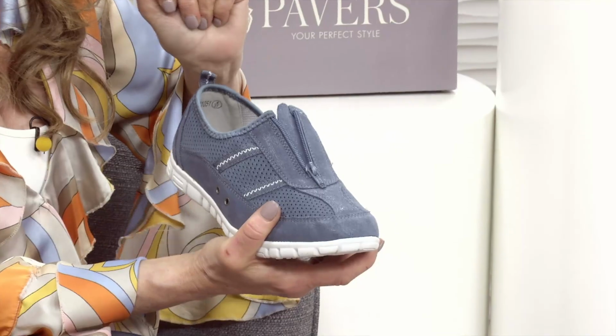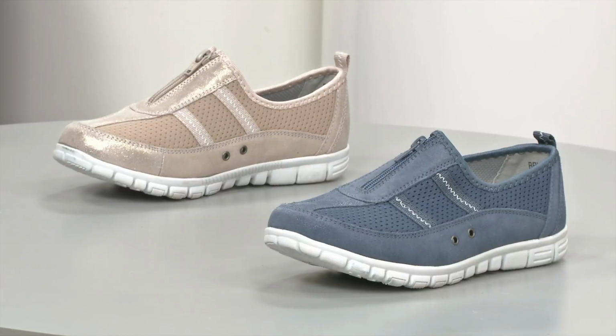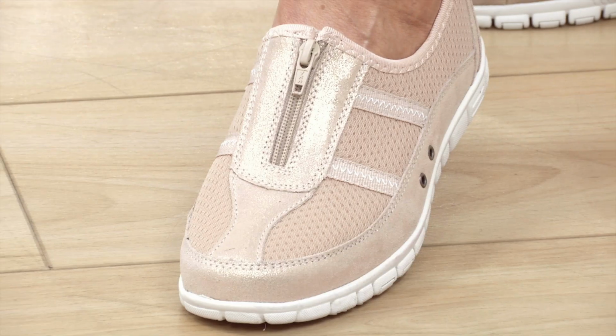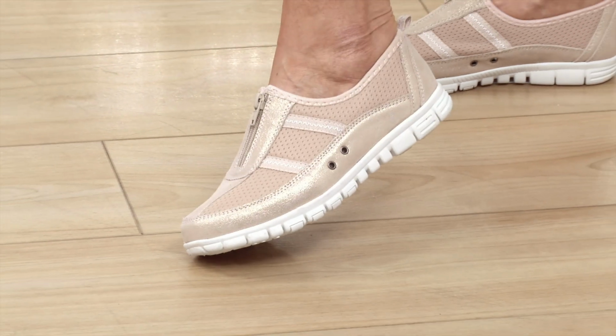But let's go back to that rose-coloured one. The rose one is gorgeous. I mean, on your foot there, it just looks super, doesn't it? It's so pretty. And to say this is a leisure shoe, it looks really glamorous. And like we were saying about fashion, people are wearing training shoes with dresses all the time. This is going to look spectacular, isn't it? Sort of like with that luxe clothing. I mean, it looks superb on the foot as well.